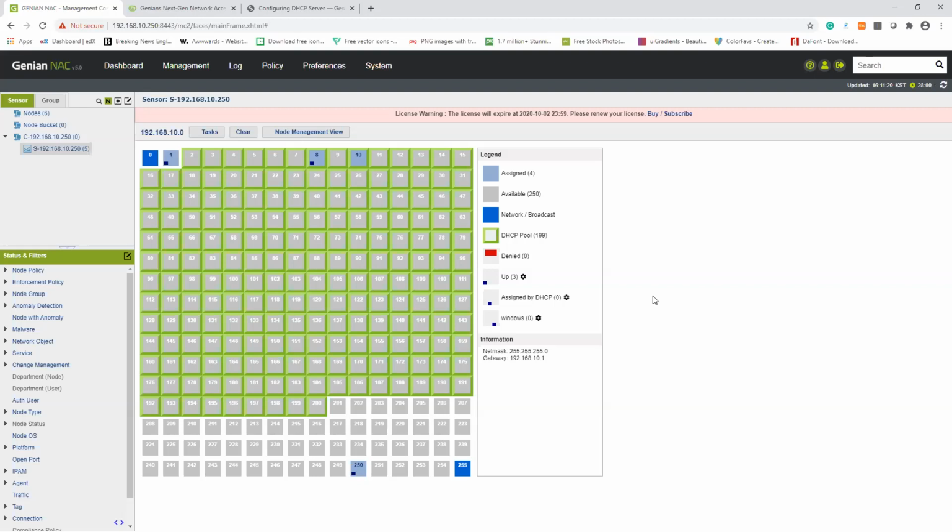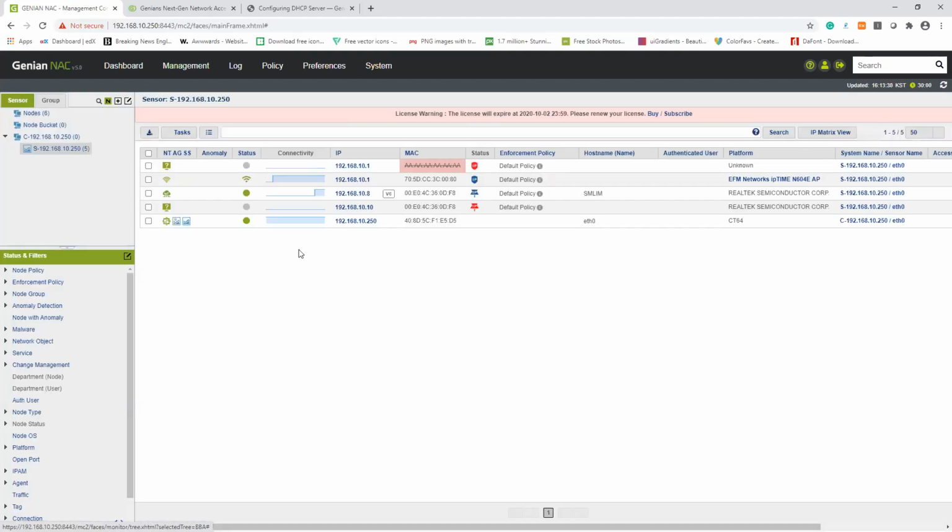Then if the device is assigned the DHCP IP, our network sensor checks that the device is assigned the IP from the DHCP server. So the network sensor and policy server check that the device has used DHCP. That is the architecture.